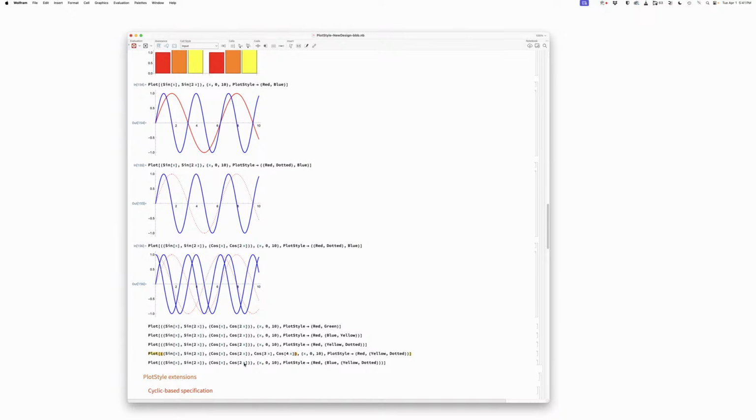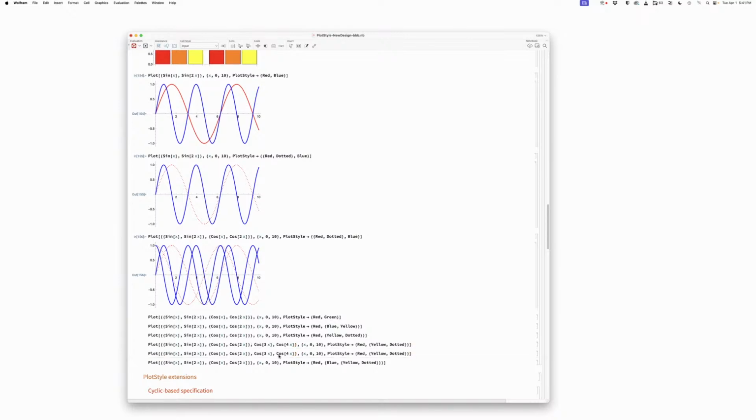So, just to write this out, we could write this out in terms of style, blah, comma, yellow dotted, right? Put those in a list, it wouldn't matter, correct? So that's what I'm claiming this should be equivalent to. I admit that this is a little weird, but I also think this is probably not. Okay, so this is my proposal.